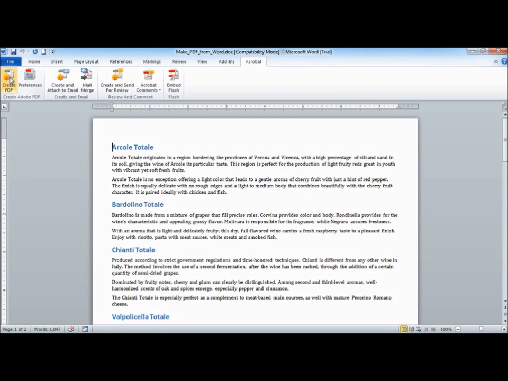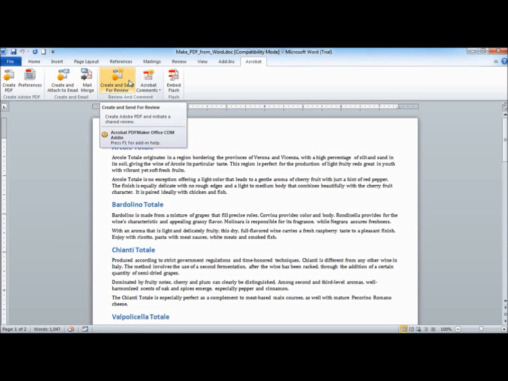But before we create the PDF, let's take a look at some of the other options offered by the PDF Maker. Clicking this icon will create a PDF file and automatically attach it to an email message, which you can then send out to one or more recipients. Click Mail Merge if you've created a mail merge document that you'd like to save directly to PDF. This feature also allows you to send the merged document out directly by email if the recipient's email address was stored in your merged data.